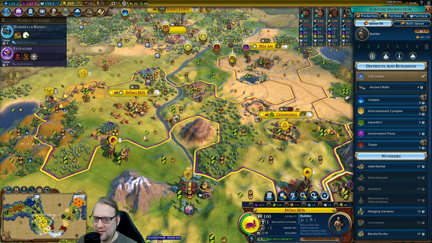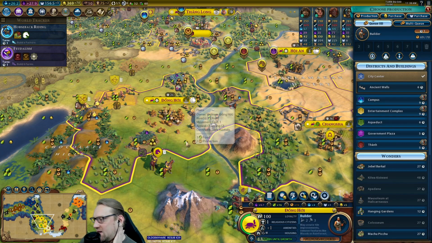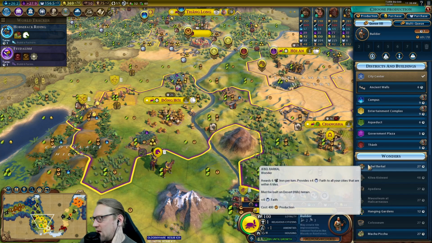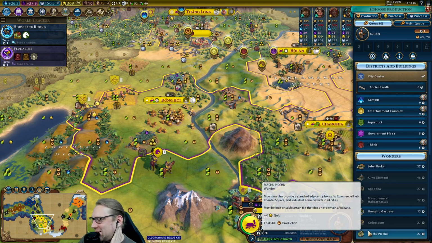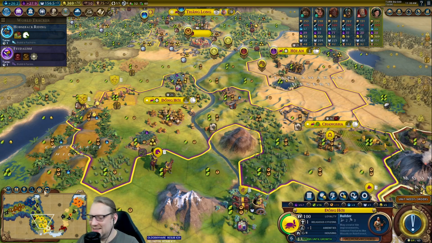What do I put this into now? I could do an aqueduct here with an industrial zone somewhere in here. I don't really want that. I can start Machu. Should we start Machu? Is anyone else building it?